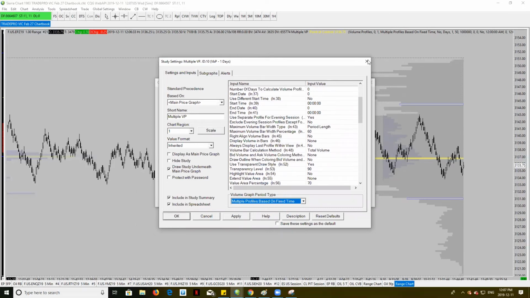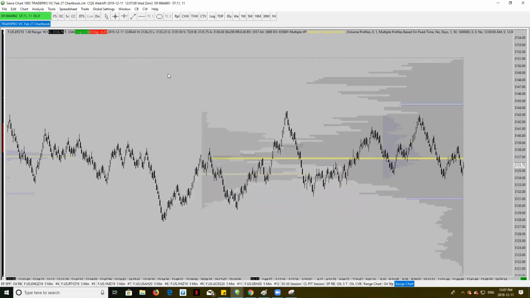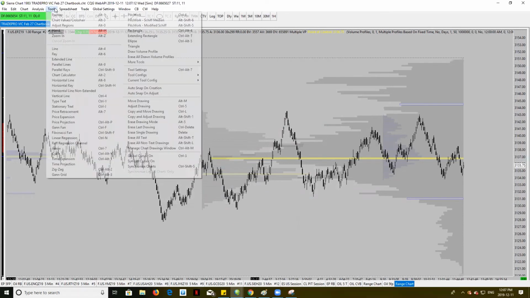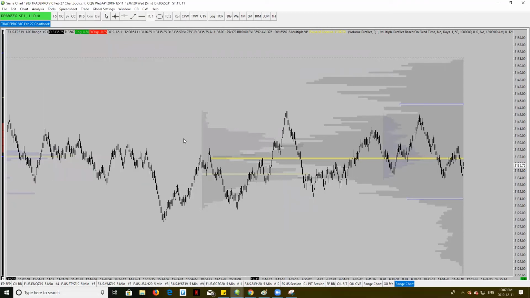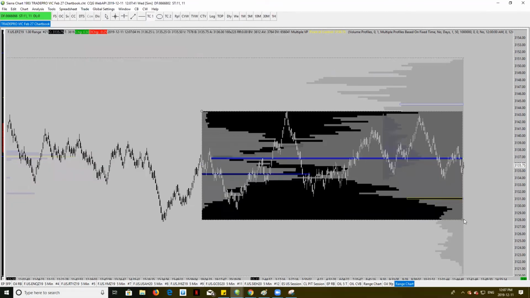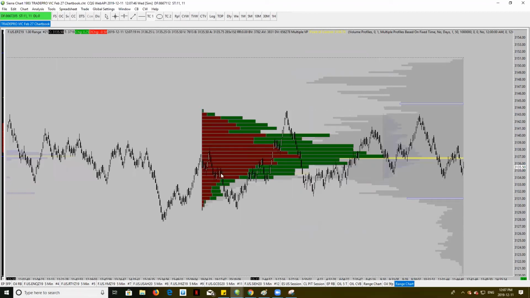Now, it's pretty complicated doing it this way, but there is an easy way to do this actually. If I go into tools, believe it or not, and I draw the volume profile. Now, this volume profile that you draw is just based on the period that you draw it for. So if I just grab from here to here, then it'll draw this little tiny volume profile. But let me just get rid of this. If I draw the volume profile from here all the way, it'll give me both sessions, evening and night, and it'll show you that volume profile.